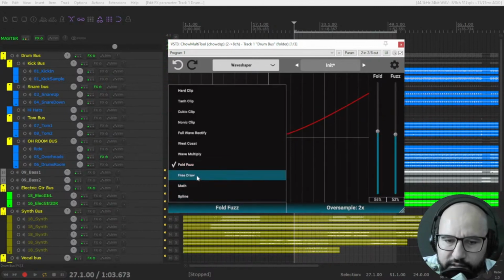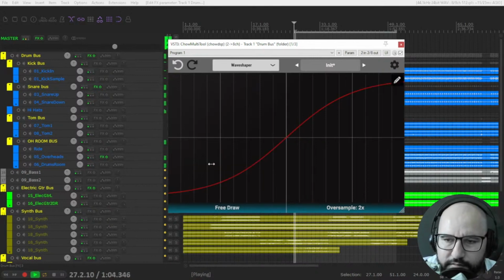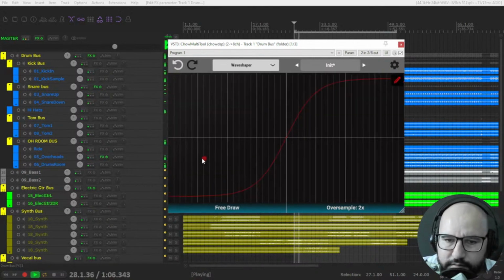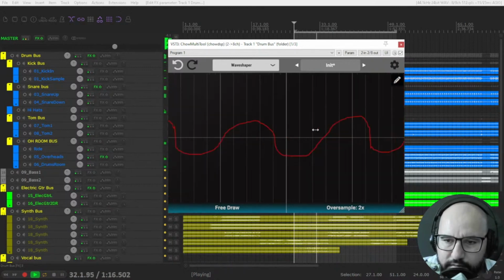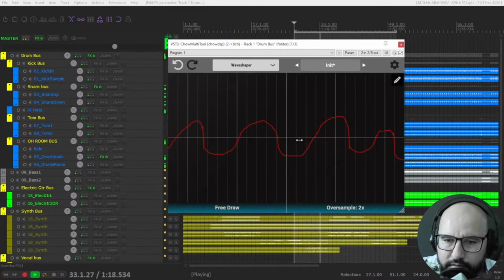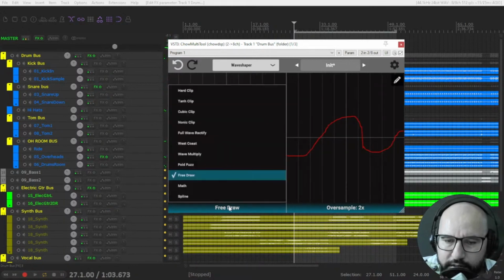And I loved this free draw. Right, pretty cool. And this hard clipping.